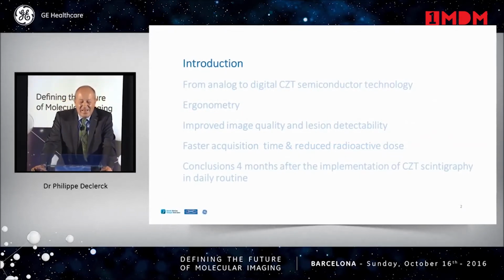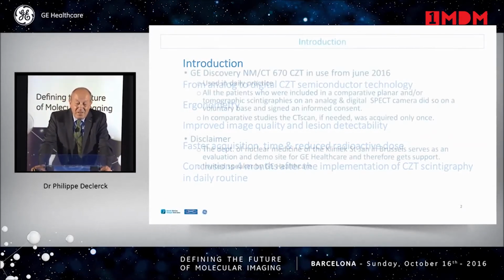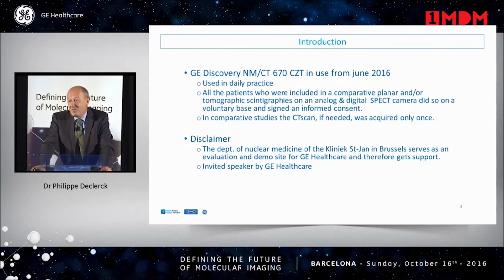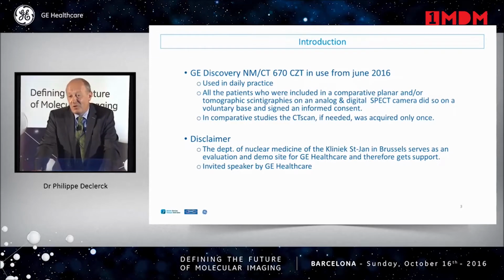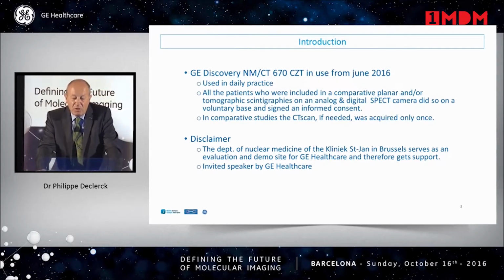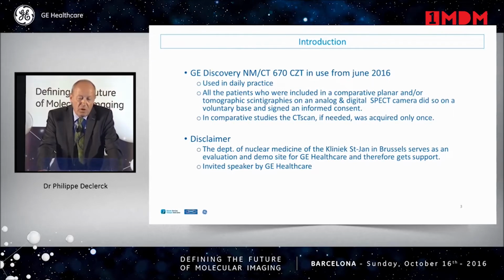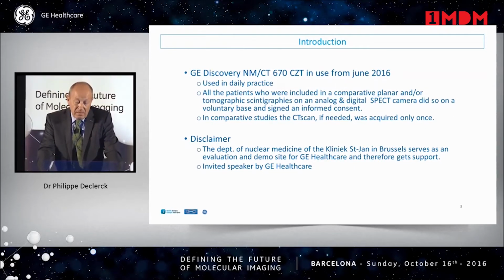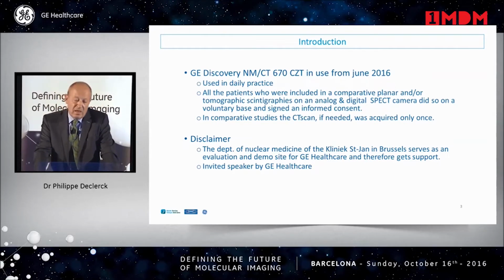Okay, so the 670 CZT was installed in our hospital in June 2016. There was a lot of preparation, and we started to negotiate with the administration in our hospital during 2015. We use it in daily practice every day. We did some comparative studies between the analog system and the digital system.